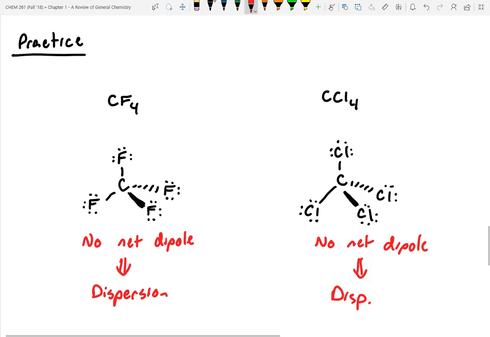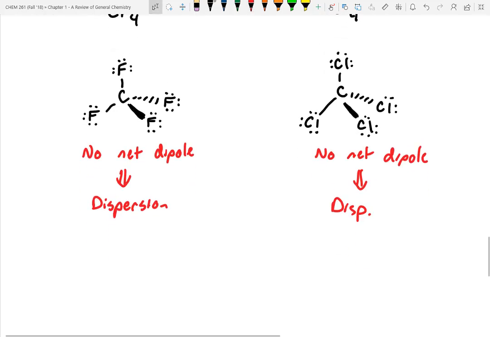Carbon tetrachloride, because it's bigger. Okay, so you said carbon tetrachloride because it's bigger and has larger surface area. I think that's a great answer. If you remember periodic trends, as you go down a column, the atoms get bigger and bigger. And like we said, when we're looking at London dispersion forces, surface area matters. People often will say mass. It's not mass so much as the surface area of the chlorines. So this one will have the higher boiling point, due to the larger surface area.